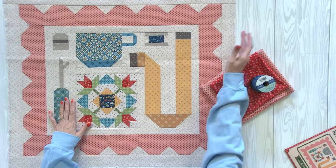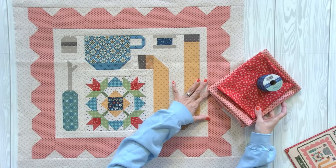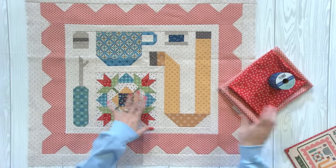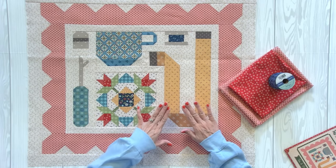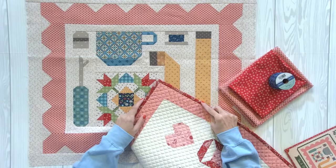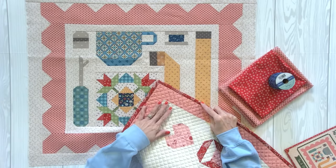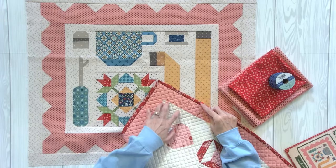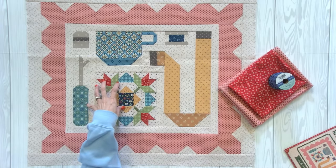I'm gonna show you an up close, like let me show one of those crosshatch just real quick on the back. But this one, she's gonna do a crosshatch on the Juki, and she's gonna just do the half inch. This is gonna be the design she does. And I just wanted to point out, she's using the soft and stable because you can really see that quilting, and I think it's gonna just add a lot of texture. And I'll show it to you once we're all done.